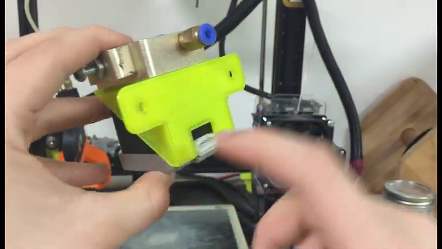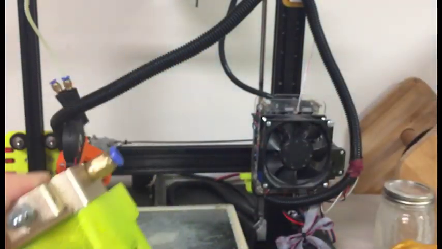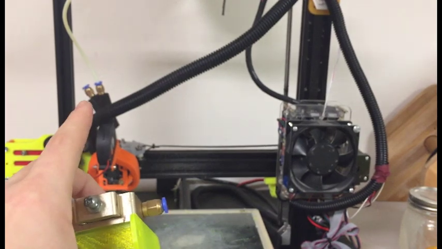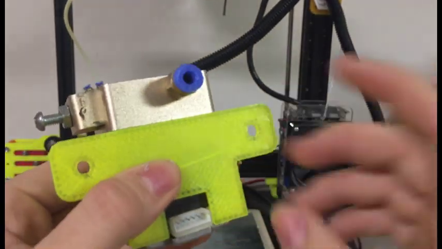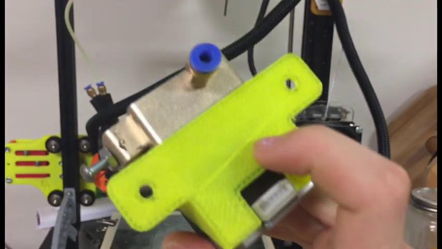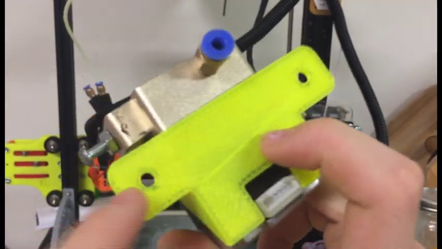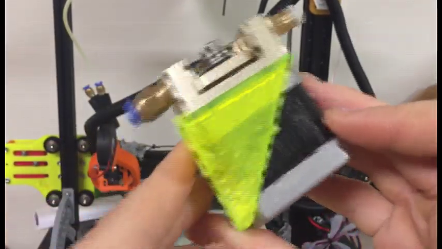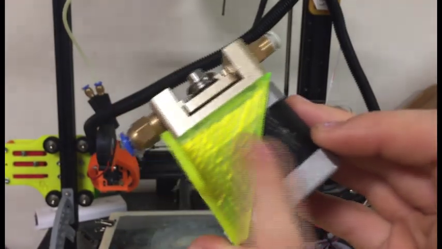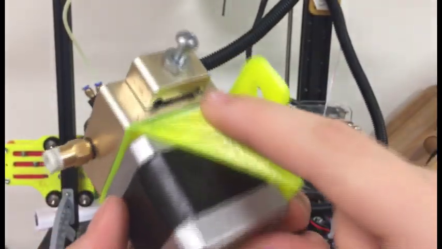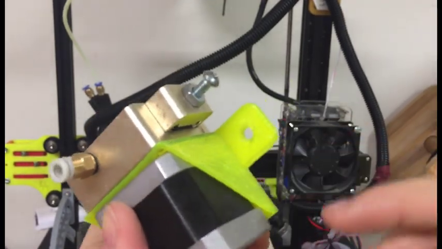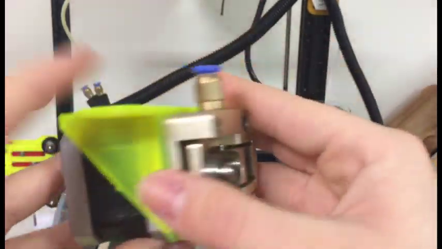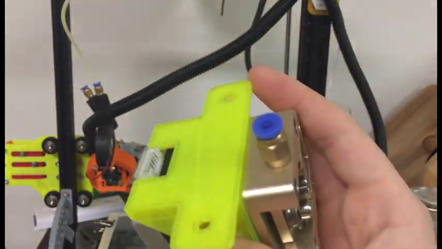My second useful print was this bracket for my new extruder, that I will be putting up here with this second one. Because, I did add the dual color over here. So, this printed out really nicely. I think it has four bottom layers and it has like 70% infill, just so it's strong enough. But, it printed really nicely, actually. I still have some kind of ghosting here on my prints. But, I'm going to still figure that out. I still do adjust things on this printer. But, I do really like how it fits perfectly on here. And then, I can just mount this on the top.